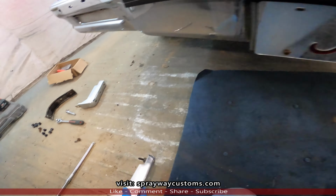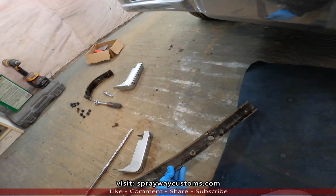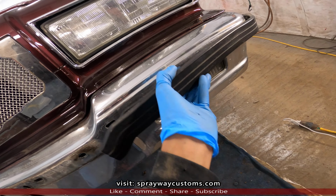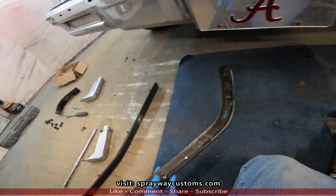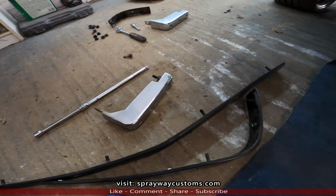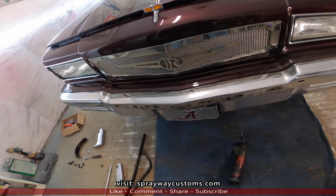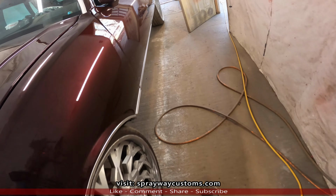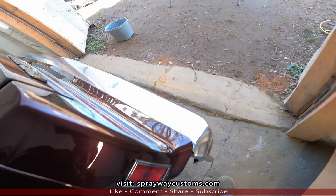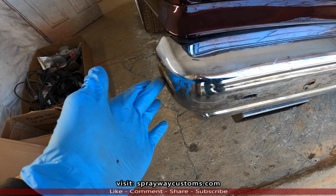Finally got the front and the back impact strip removed. On the back, it was a lot harder getting it off than the front. The front came off pretty easy as far as the nuts. The original impact strip has more nuts than the aftermarket one that I got. But the back, let me show you. See this back one? I had to cut this nut here off.